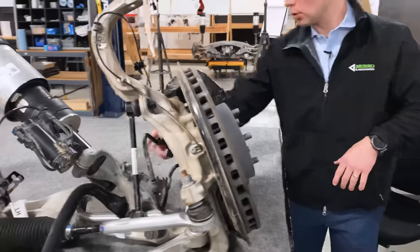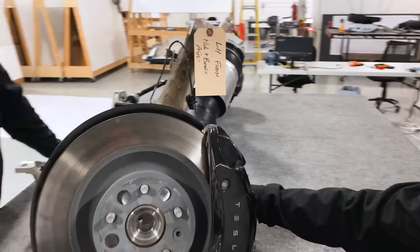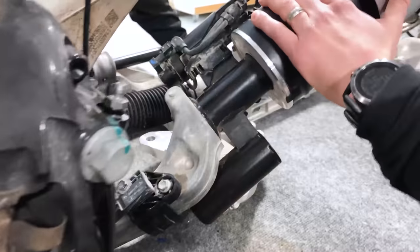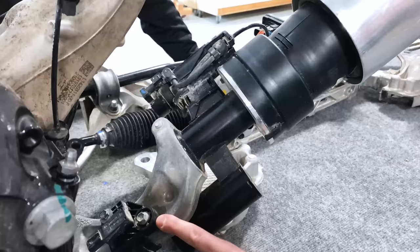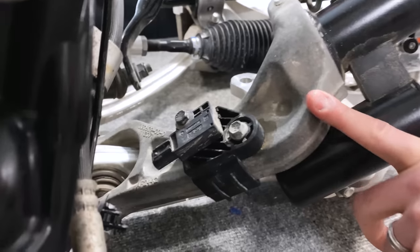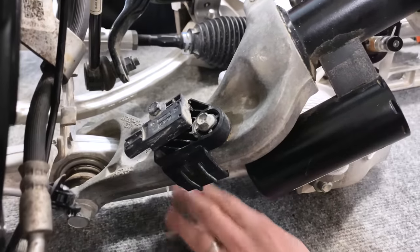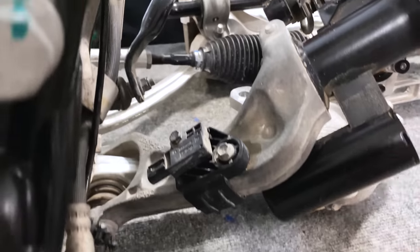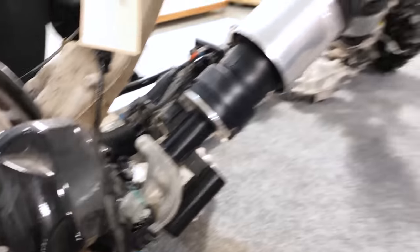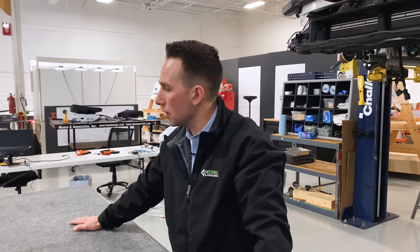Another point — and this is more of a front-wheel-drive versus all-wheel-drive function — the lower attachment of the struts or air suspension to the lower control arm. They went to, in this case probably, a forged aluminum connection between the lower forged control arm and the strut. It has a jog in it to get around the half shaft so they can package that. Not uncommon, but it is different relative to the last Model S.